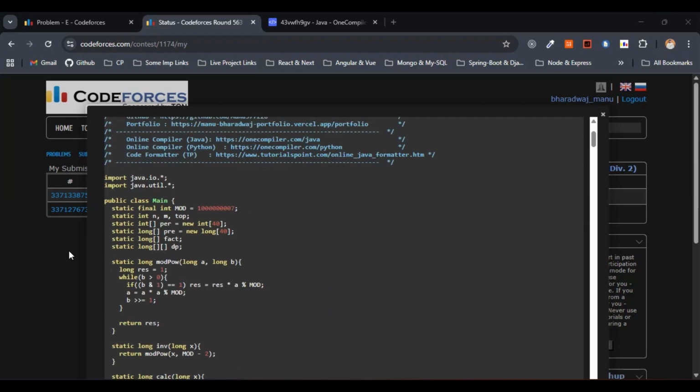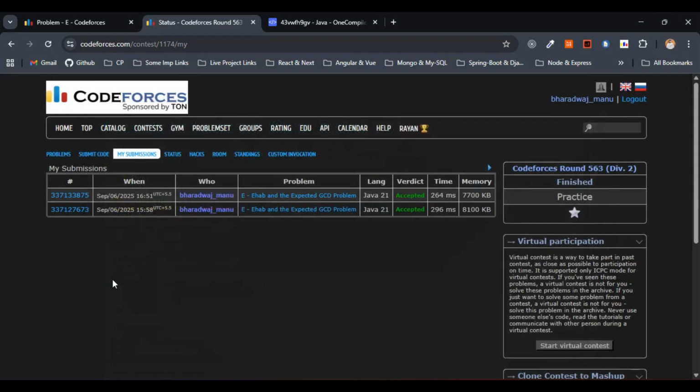So this is fine. Now I hope the coding part is completely clear, man, right? I hope the solution part is completely clear along with the approach and the complexities.